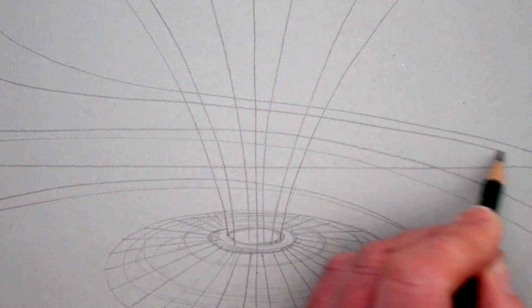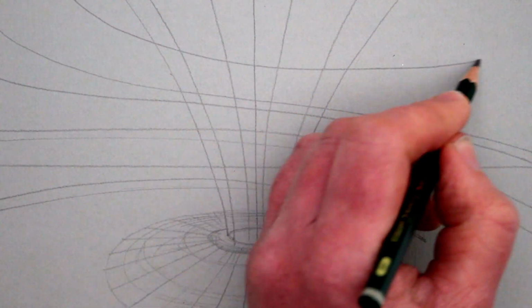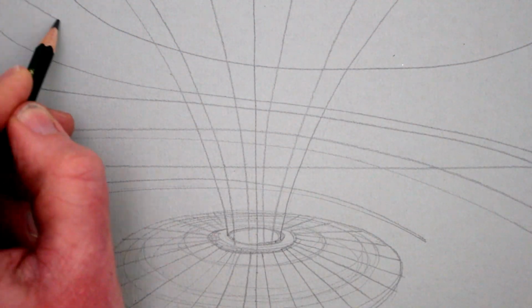They just need to be generally the right sort of lines. They don't need to be exactly right. As long as they're sort of smooth lines, I think they'll work fine.